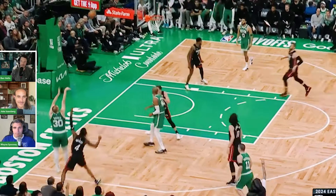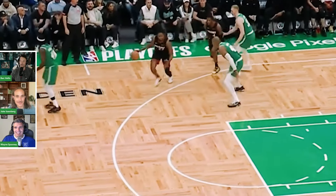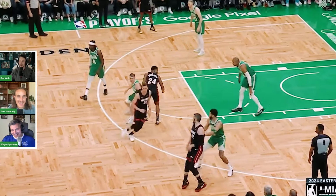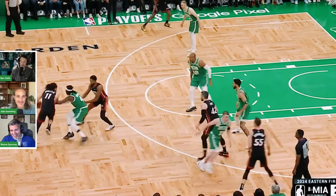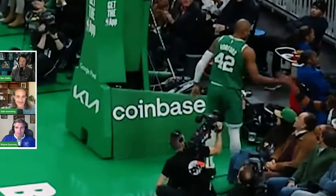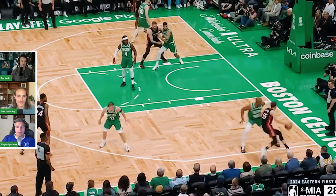We're out in transition — same two guys, Al runs the floor, Hauser runs the floor straight to the corner. House money. But wait, there's more. Next play, sideline out of bounds — Horford is on Highsmith, so he sags off and patrols the paint. He's there to greet Haquez Jr. as he comes off the screen, strips the ball. And if that's not enough, Heat ball — Horford locks up Duncan Robinson and forces a shot clock violation. Beautiful.